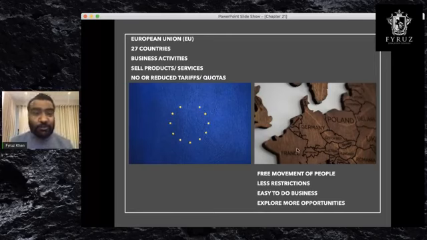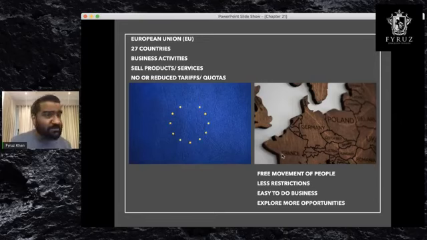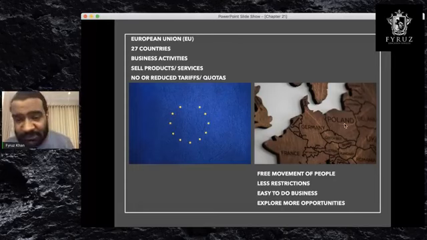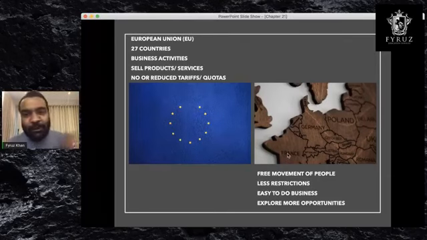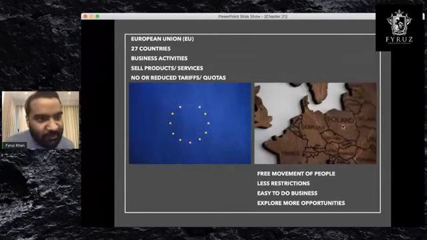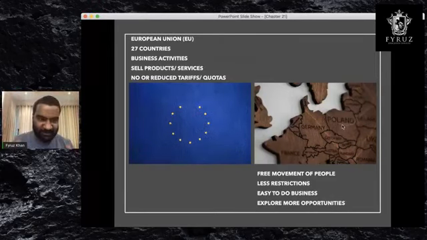Let's say you live in France, you're French, and if you feel that you're not happy with France, or if you feel that you want a change, you can easily move your business. You can move with your family. You can look for a job and go to Germany, go to Poland, or go to Austria. Or let's say you have a very successful business in France, and you can open one branch in Germany and the second branch in Poland. So opportunities are endless. And this is why we are becoming one globalized world.